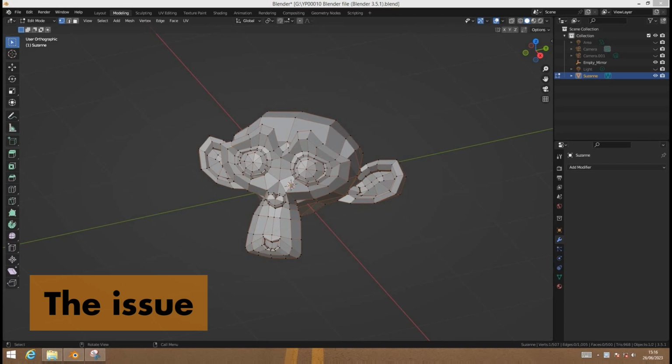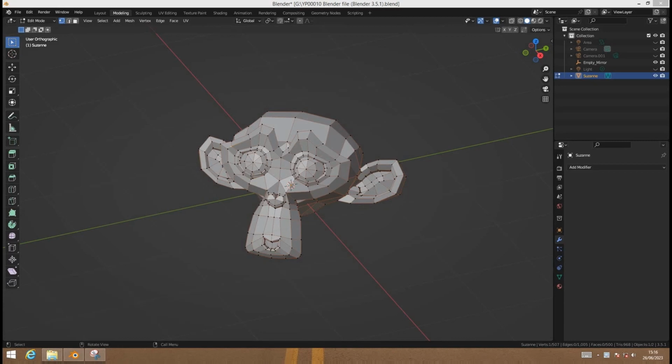Have you ever been 3D modeling in Blender and struggled a bit to see the vertices simply because they're just too small to see clearly? So using this Suzanne monkey head as an example, you can see that the vertices are a bit on the small side. Well, you may or may not be aware that you can alter the size of the vertices.